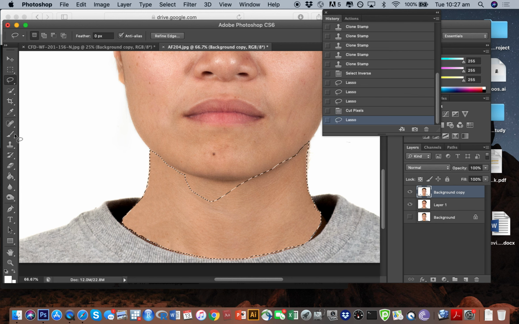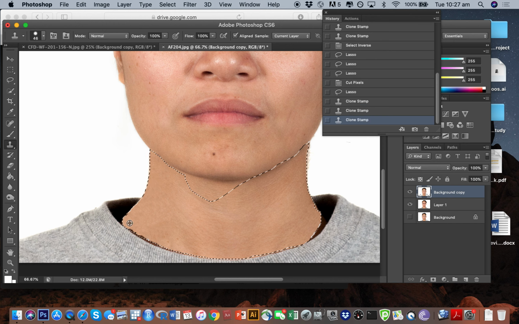Okay. Stamp tool, let's just pause for a minute. This happens sometimes with Photoshop. Often it will come back, you just need to be patient.